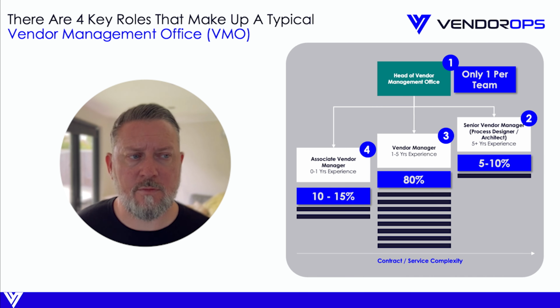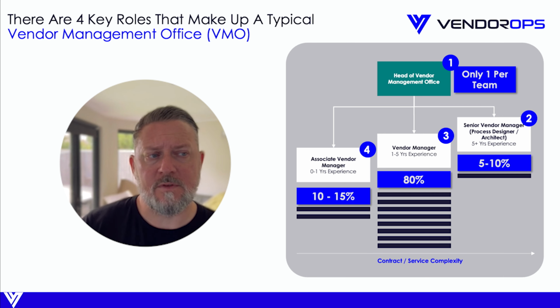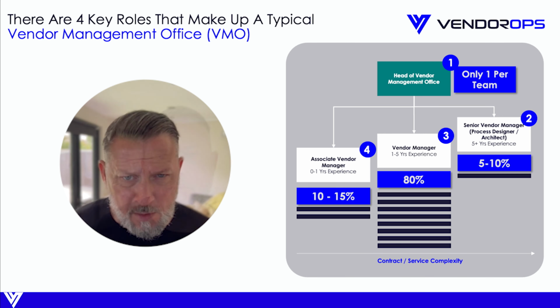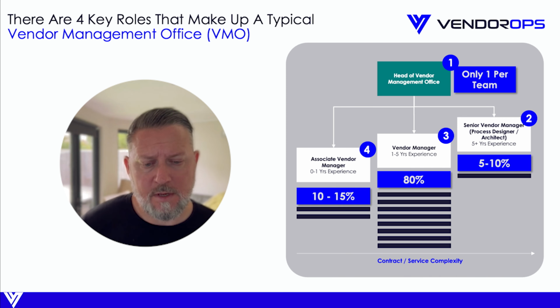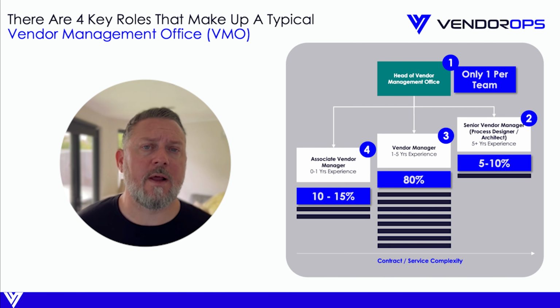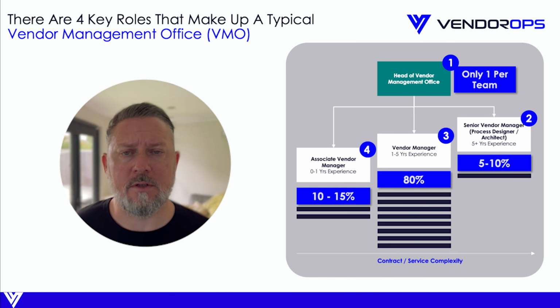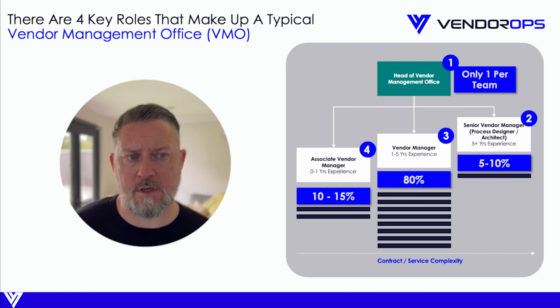There's going to be around 5 to 10% of these kinds of roles per team. So if you had a team of 10, you probably have 1 or 2, probably 1 process designer type architect role in that function. They're also going to be responsible for maintaining and managing the digital platforms that underpin the policies and the processes that are designed, and how they're used within the context of the tooling.